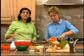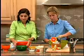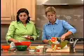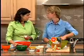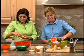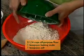Okay, at this point what we're going to do is mix together our dry ingredients. We have our all-purpose flour, our salt, and our baking soda. Now, if you're sensitive to wheat, you can go ahead and use spelt flour or soy flour or some other flour in place of the all-purpose flour. So we just go ahead and put all of these three dry ingredients into our bowl.